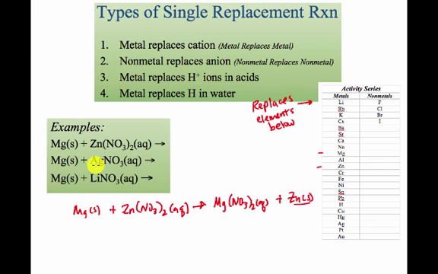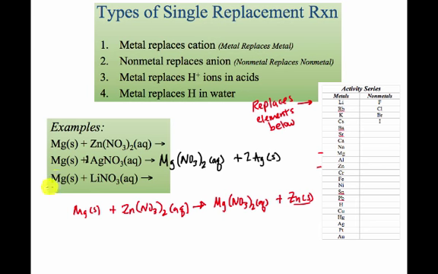Magnesium is going to attempt to replace the silver. Okay, so magnesium is here, silver is below it, so therefore that reaction would happen. So I would write magnesium nitrate, just like I did for the last one. Aqueous, and I would also fill in here silver solid. Okay, these are always going to be solid because they're going to be metals coming out of solution. All right, so I go back and balance this. I'd have to put a 2 here and a 2 here to make sure that this is balanced.